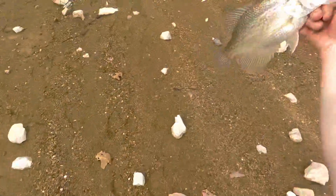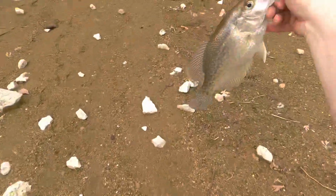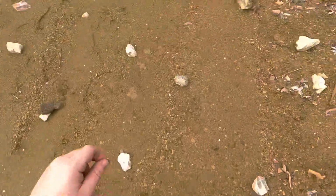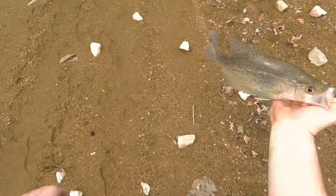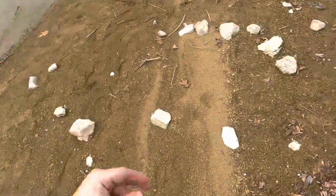Wow. That's a 12, 12 and a half. Yeah, I say 12 and a half at the least. That's a good one. That's 8 crappie right there. We're almost at our limit. Norris Lake's fish limit for crappie is 10 inches, 10 crappie a person.